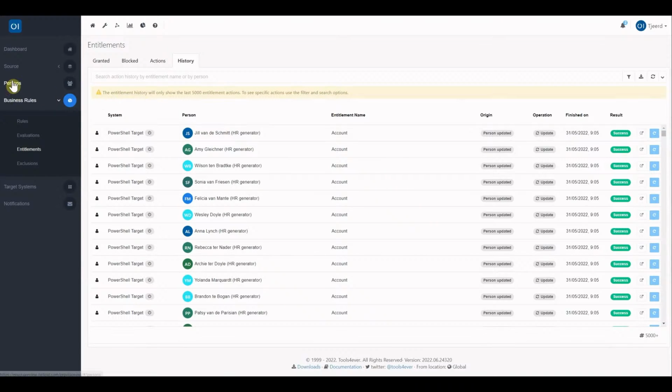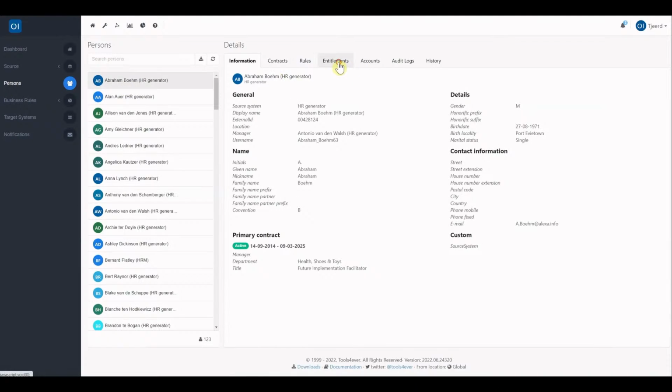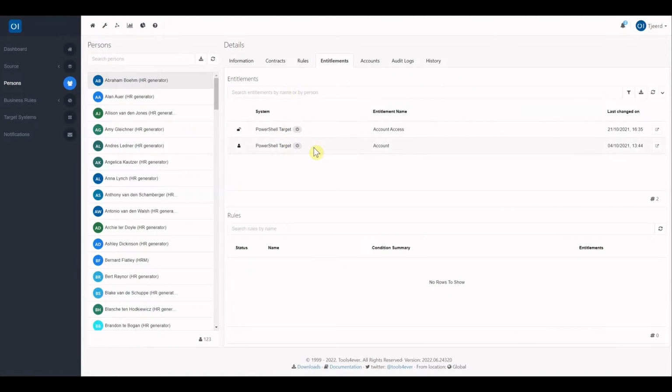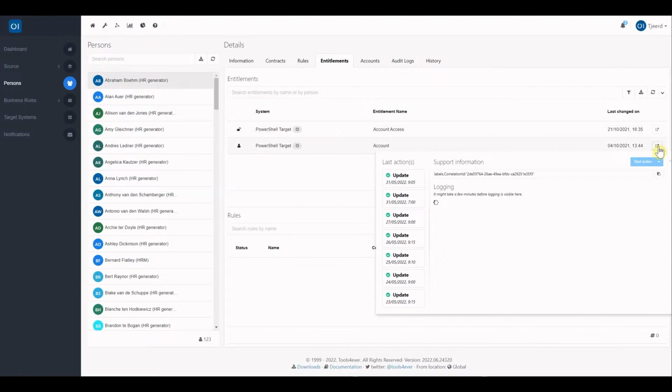It's also working for a person, in which the entitlement screen has some particular entitlements which could be triggered by the retry or regrant of an entitlement. Before you could choose an action from this drop-down list, but because of the entitlements being disabled, this is also not possible because of the disabled state.